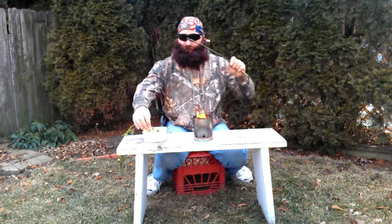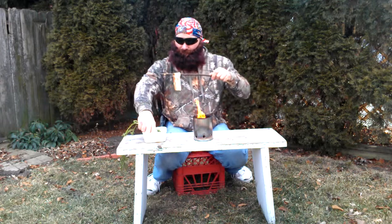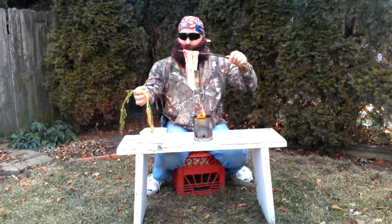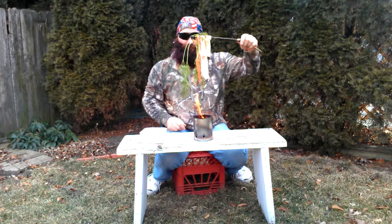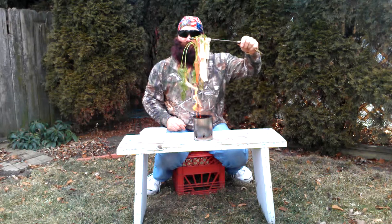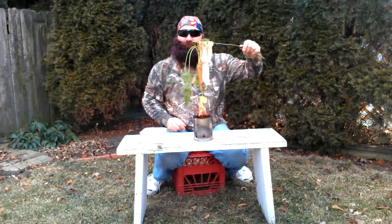We'll get our fire going. We'll give that a moment to heat up. While that's heating up, take a stick — always a deadfall stick. Hang your squirrel carefully on the stick. I always like to have a little vegetable with my food, so I got this carrot on the way over, picked it right from the ground. Hold the meat and the carrot over the fire, but not too close. We don't want to burn it. And then patiently wait for your squirrel to cook. I'll see you at the table.